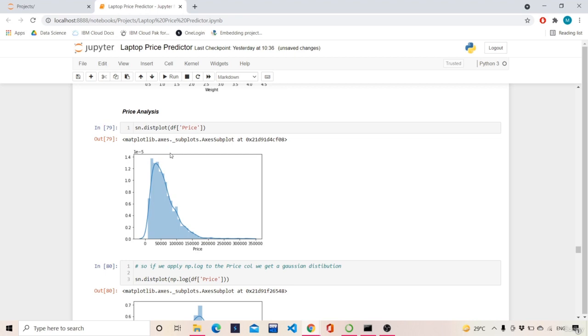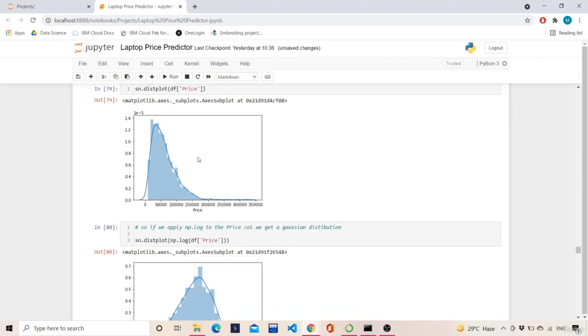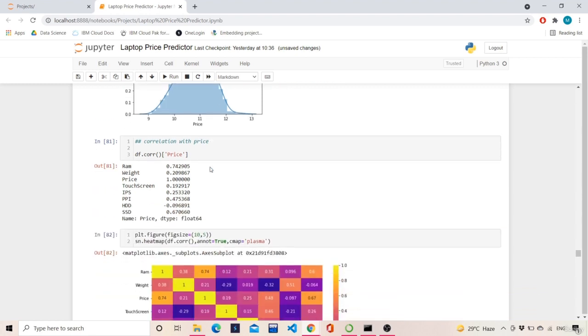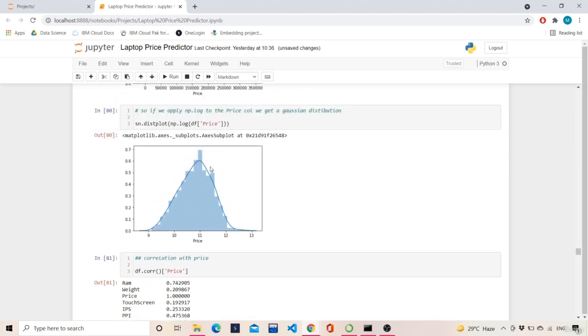We wanted to convert this to a centrally distributed one, so we tried a log transformation and saw that it changed the distribution from left skewed to centrally distributed. There is a simple trade-off between logarithm and exponential, so we will convert the price column into log of price.